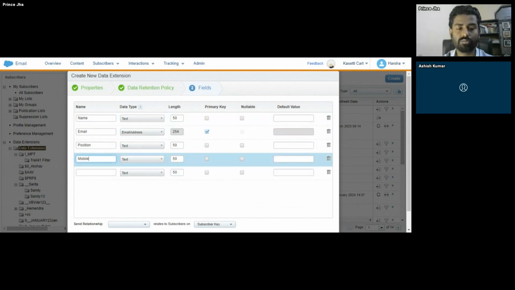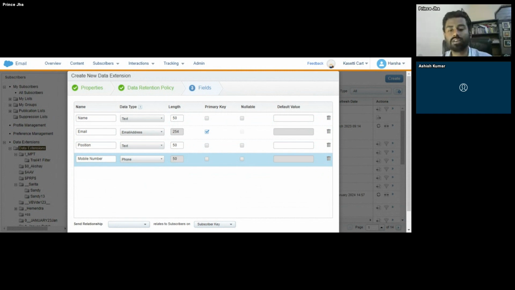Then I can explain it better. Mobile number: what is the primary key? What is the data type for this phone? Okay. Now, as you can see, maybe I'm only interested in getting the email ID and name of the person. I'm not interested in getting their mobile number, because people are hesitant to give their mobile number.